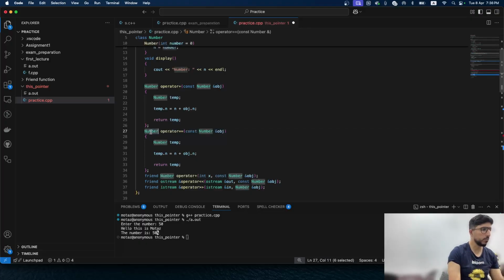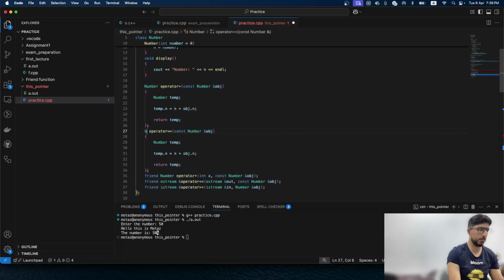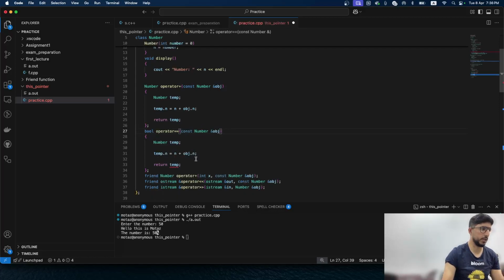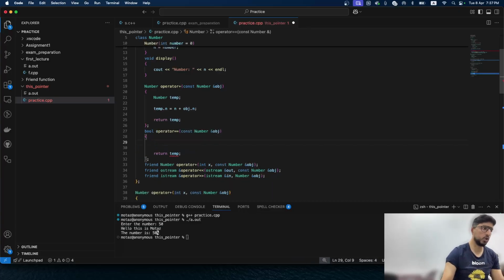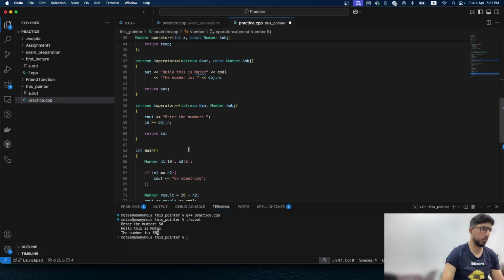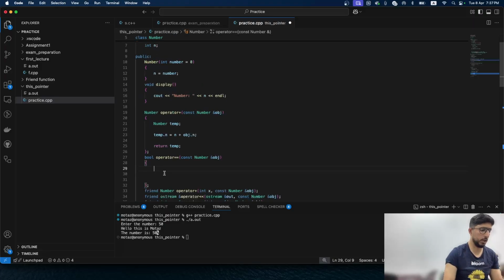And inside, again, which object is calling it? The object on the left, which is n1, right?